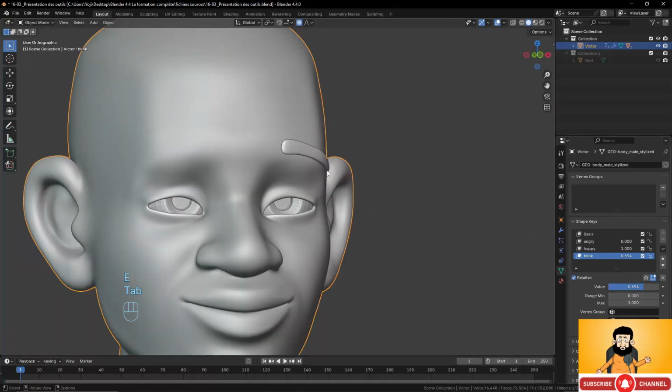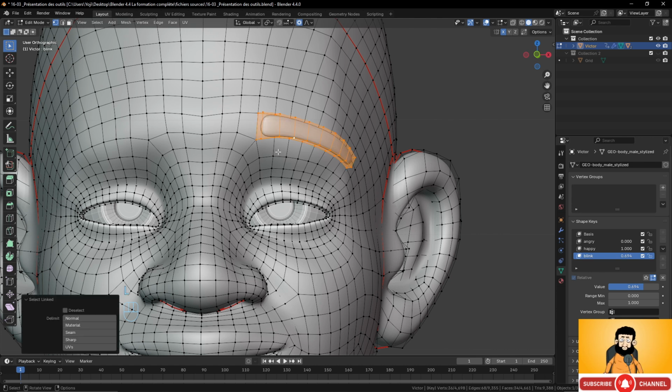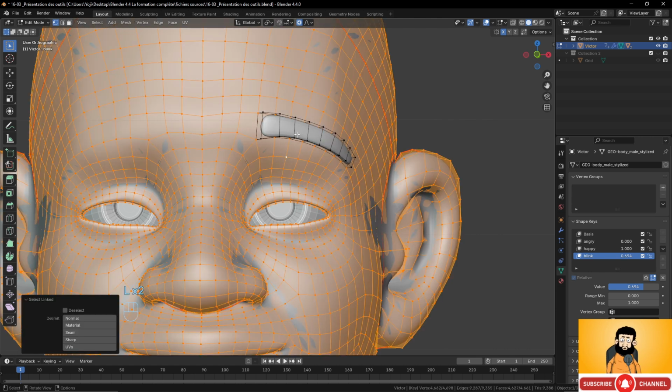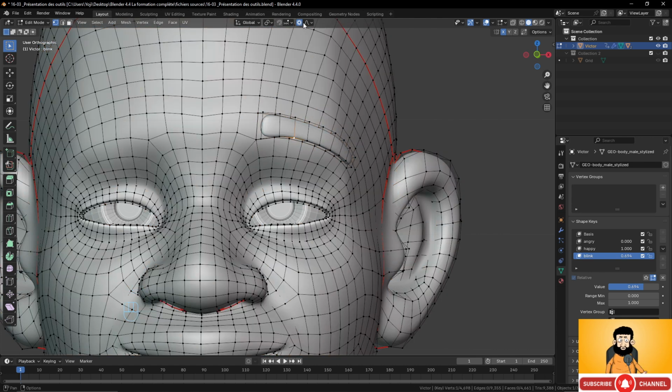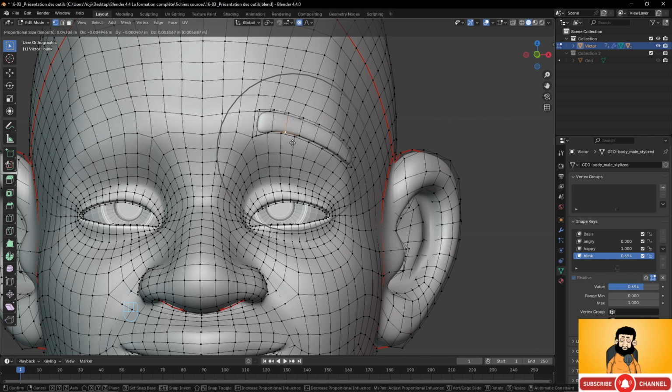Good, so now we have this. To be sure that you move both, you select this, for example, and if you want to have an influence on both this part and this part, you will use the connected option without the connected only. At this point, it will move everything like that.